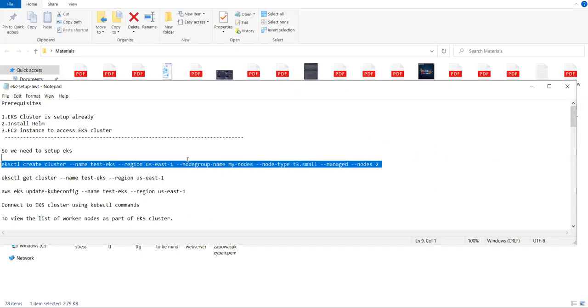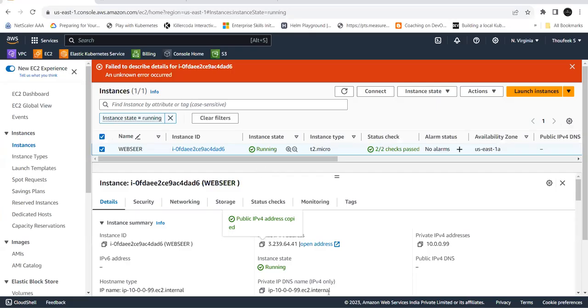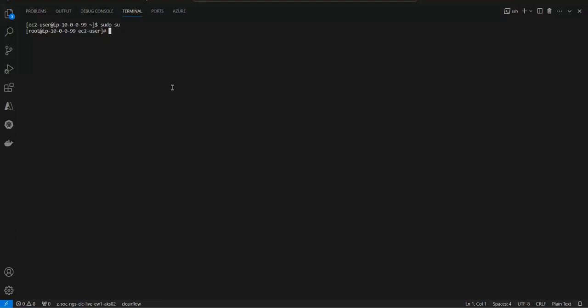Changing the machine type from T3 small to T3 medium. Then I give my cluster name, GitOps medium.